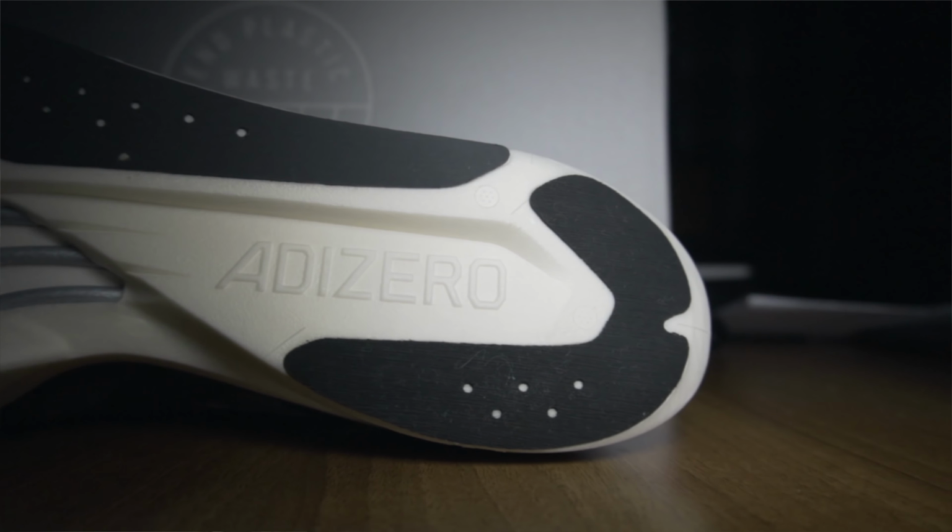I really enjoyed the lightness of the shoe today, and on the flat terrain I think the 6mm drop, which is a little less aggressive than I prefer, really helped enable me to concentrate a little bit more on my foot landing and the angle of attack. It's a kind of shoe that urges you to take shorter strides and to really up the cadence as well. I think if that's the type of runner you are, the Takumi Sen 8 could really work for you.